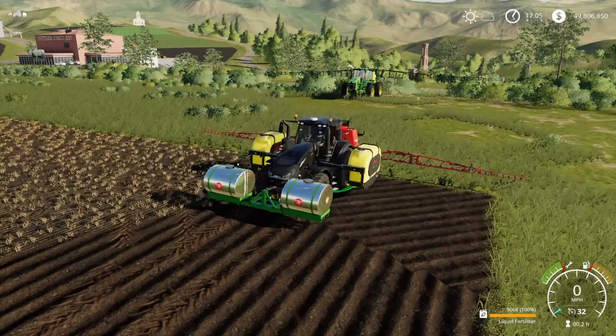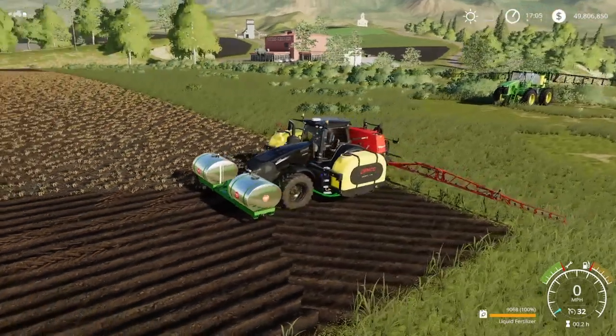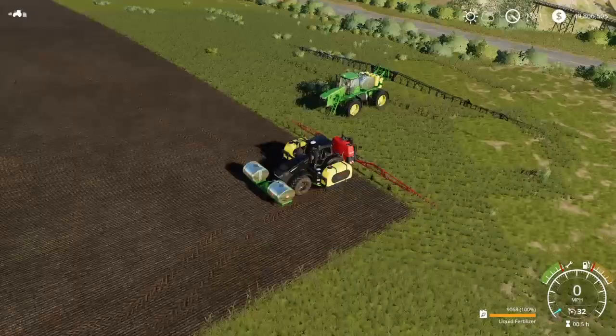So if this piece here uses the same as the John Deere, then that is the confirmed test. If this piece doesn't use the same as that John Deere over there, then I might want to go grab another mod and see if the mods themselves are unique or if this piece right here is unique. So we might have some more testing. I'm not sure. Let's get this one started though.